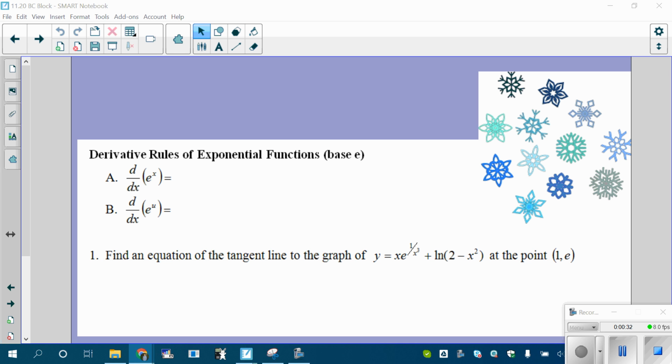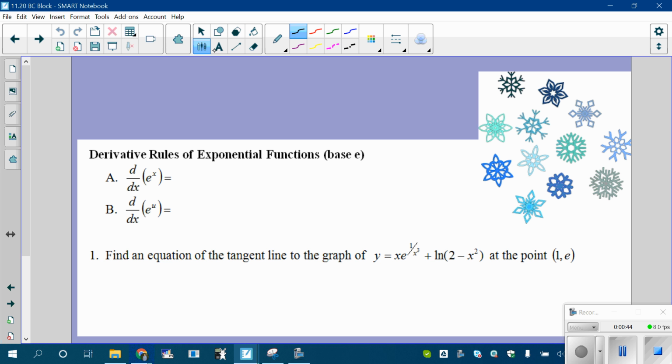Okay, so it's a lot of stuff mixed together. None of it's hard individually. It's just kind of hard to keep it all straight, because we're going to talk about derivatives and integrals and bases of e and other bases. So we're just going to see a bunch of derivative and integral rules, remind you about them, and then do some problems. So what's the derivative of e to the x?